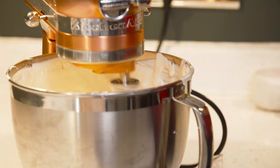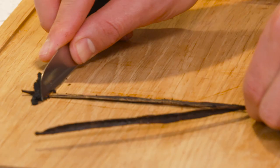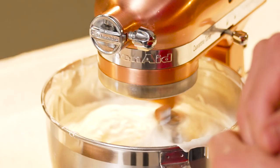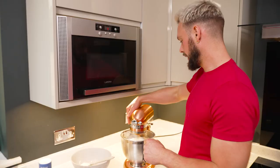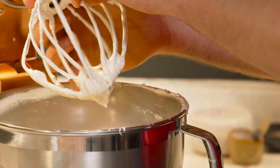I'll leave the mixer running and while I do that I'm going to split the vanilla pod and extract all the beans. If you want to you could use vanilla extract or vanilla bean paste. I'm now going to add salt as well. And at last we are done — Quarantina Turner, you've done me proud.